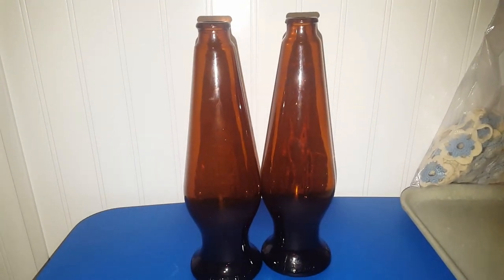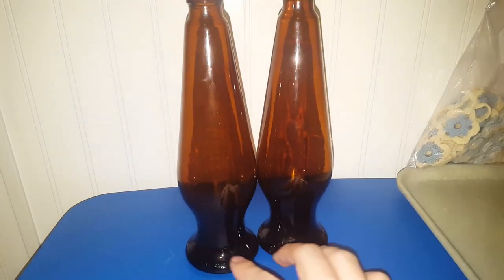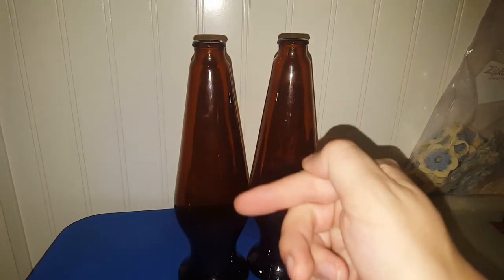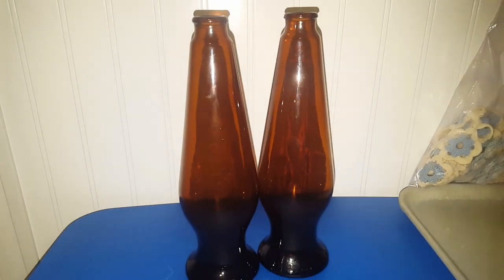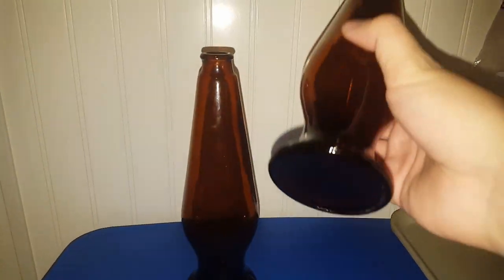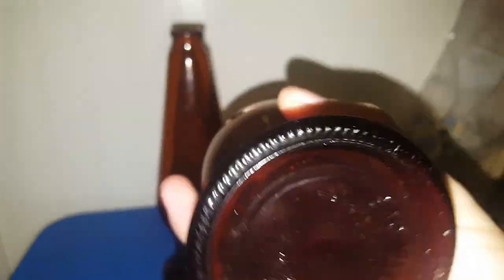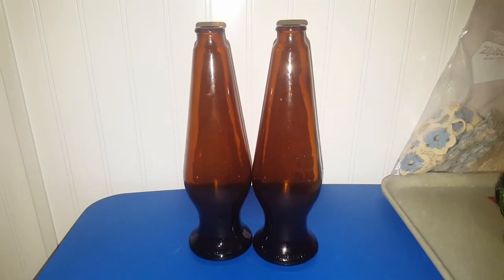I picked these up and I thought they were really interesting. They're, I assume, beer bottles, but they remind me kind of of lava lamps — this is the base right here, and then this is where the top of the lamp would be with the lava in it. Paid a buck a piece for those. I don't know that they're anything special, I just like the shape of them. It says 'Reg US Pad Off' on the bottom, and I don't know what that marking is. But it's interesting nonetheless — never seen bottles like that before. I highly doubt they hold any value, but I just thought that they were cool.